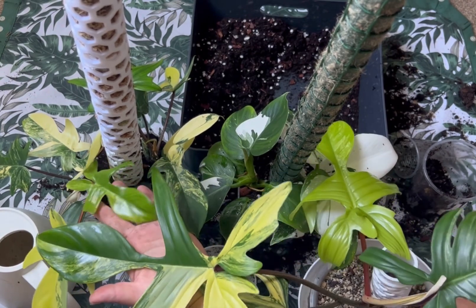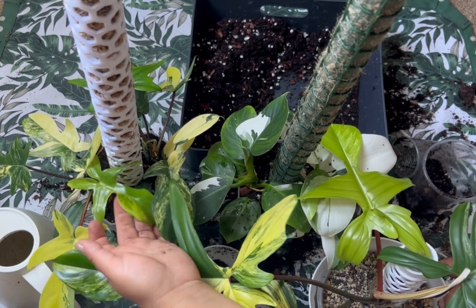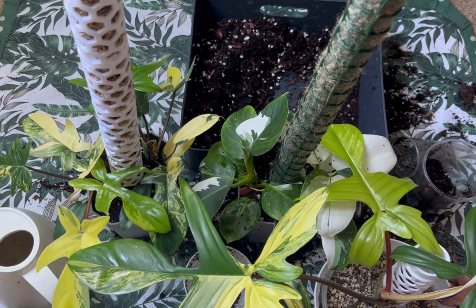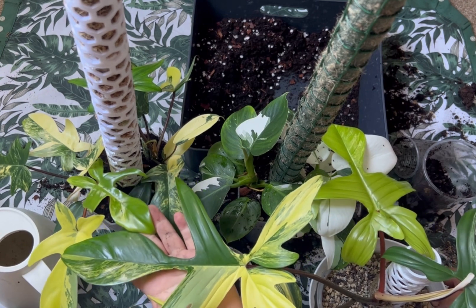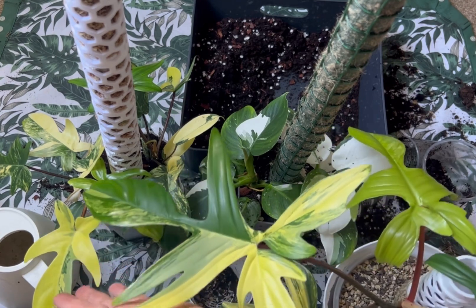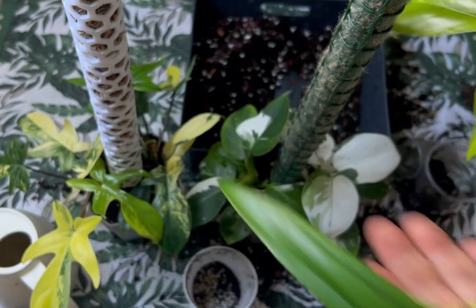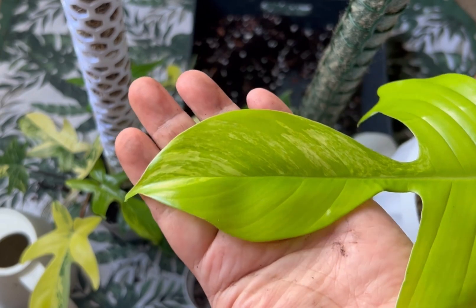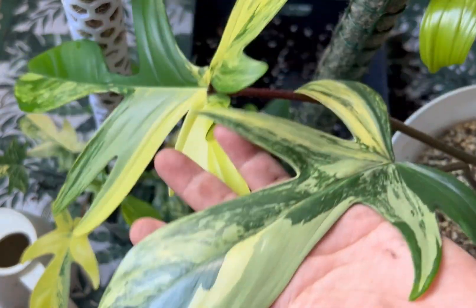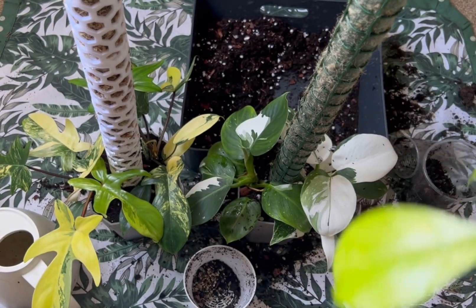This is the big plant of my Florida Beauty — it's growing well and you can see the leaf size difference. This one can grow really really big, so let's see how it goes. I'll plant it in a big pot later when they grow a little bigger. I really love yellow variegation and white variegation — my Florida Beauty is really beautiful. This newest leaf doesn't have much variegation but I love it. These two are the original leaves when I got it, and this one came out under my care.